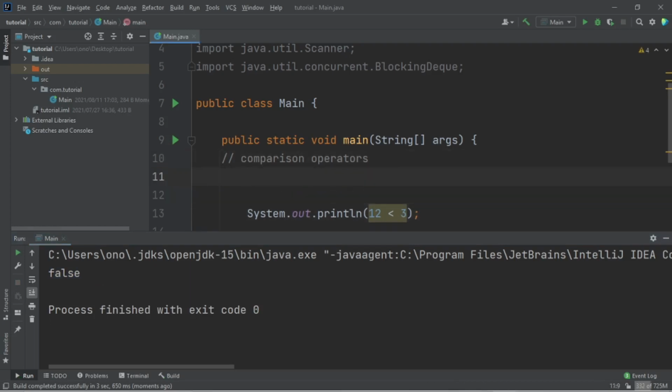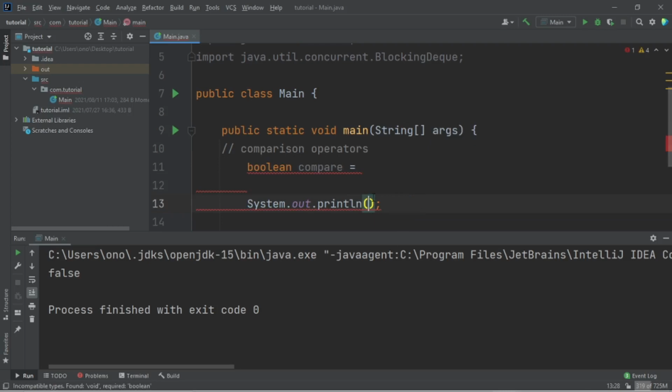While we can check inside this print statement, we can also do that by loading this whole expression inside a Boolean variable. So I'm going to call this compareIsEqualTo, and I'm going to copy this whole thing and paste it in this Boolean variable. Now I've initialized it with this expression, and in the System.out.println we just pass in compare. Sometimes this thing trips. So now when we run it, we get false as the outcome, as we expected.